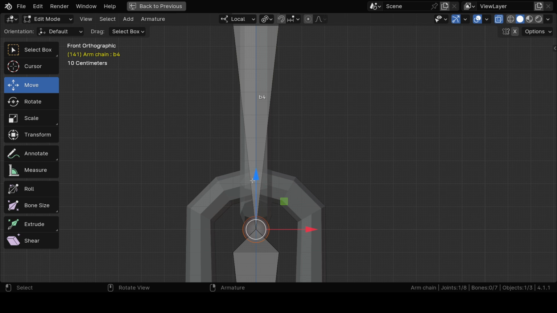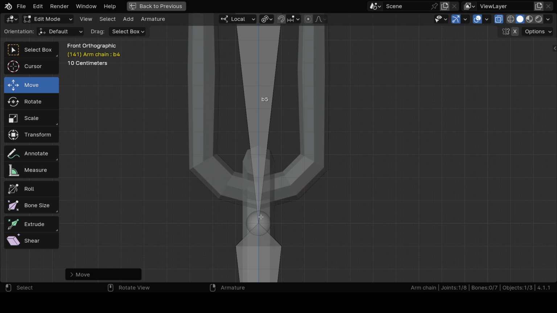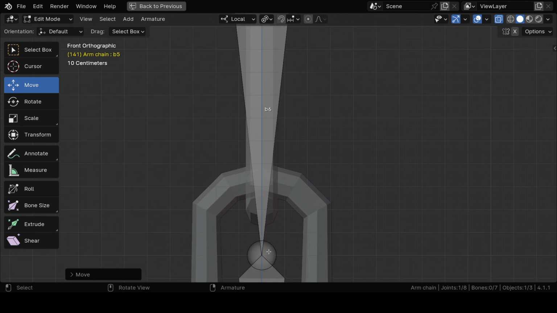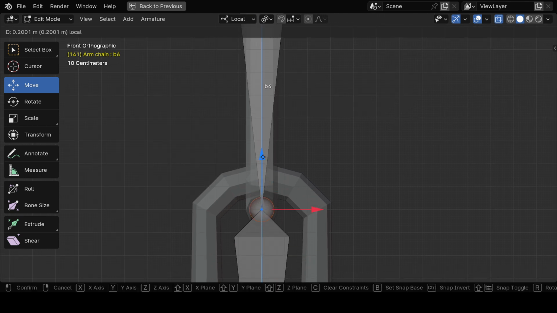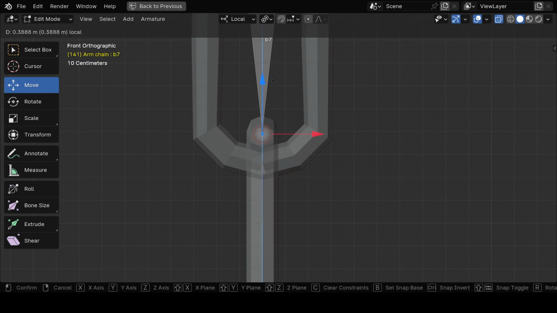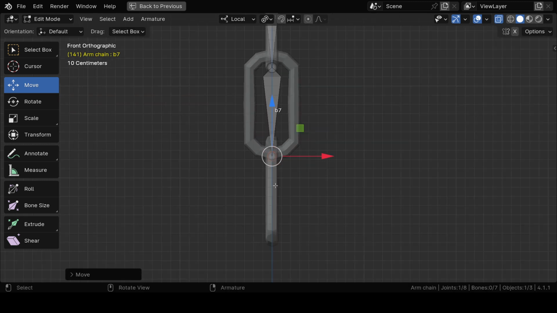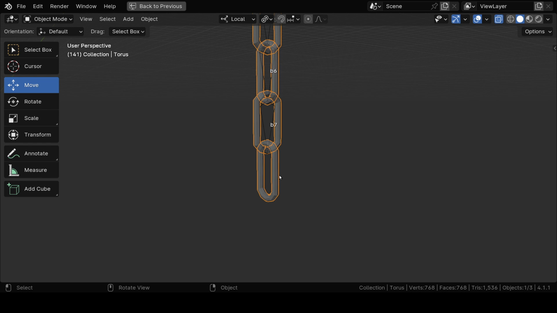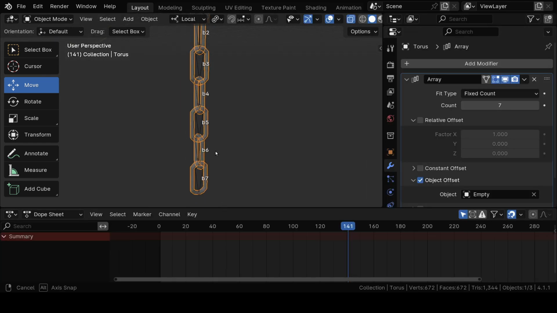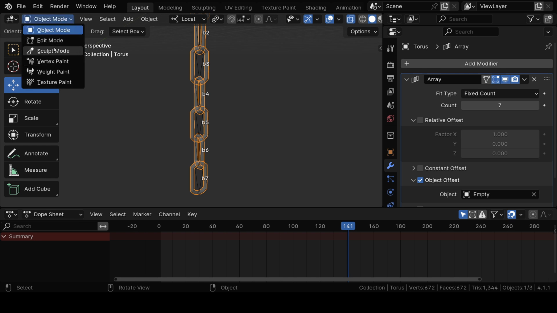Once you construct the bones, we should not do any changes in pose mode. Little here maybe. See here.